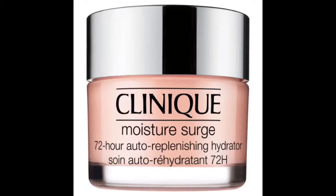And what does it say about it? Now, I keep referring to my laptop for the information because my eyesight's too small to read the little writing on the bottles. So, Clinique Surge 72-hour auto-replenishing hydrator. Our addictively refreshing gel cream is now enhanced to give your skin the power to rehydrate itself. Delivers an instant boost of hydration, keeps skin almost twice as hydrated at the end of the day than it did before. Enjoy 72 hours of non-stop hydration even after washing your face. So, fabulous for summer. If you haven't seen the consistency, it is like a gel. I don't know if it's going to show up on the camera. Just put the lid on that because every drop is precious.